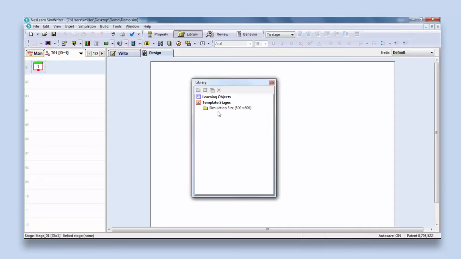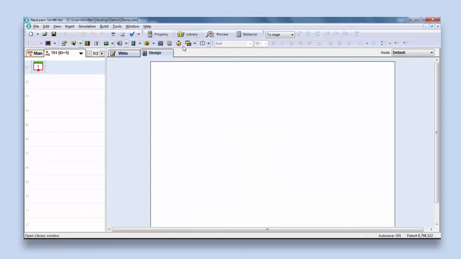We have the library. Most importantly, what you use this for is creating and saving the templates that you will apply throughout your simulation. A template is something that you create for the look and feel of a certain environment in your simulation or your e-learning course, and then you can apply it to multiple different stages. So you're not having to do a layout of like 30 stages that are all pretty much the same. You create it once, you have your template, you save it here, and then you can apply it wherever it needs to be. So that's what the library is really there for.